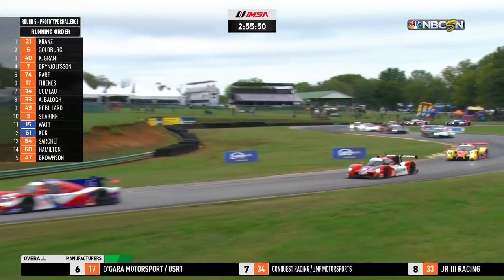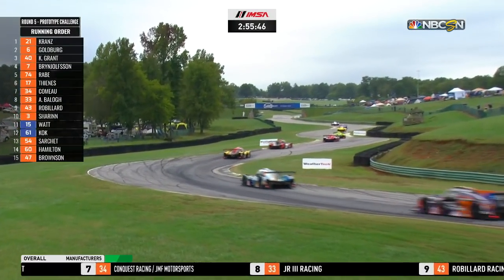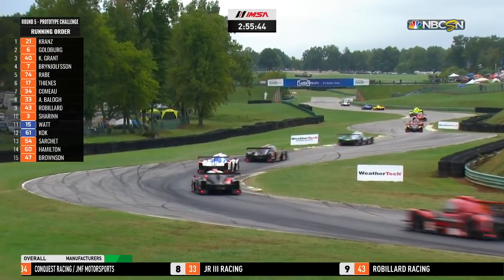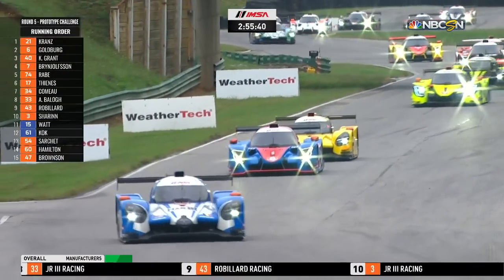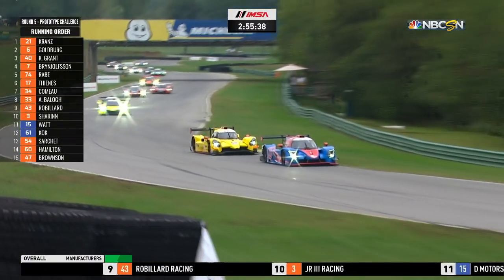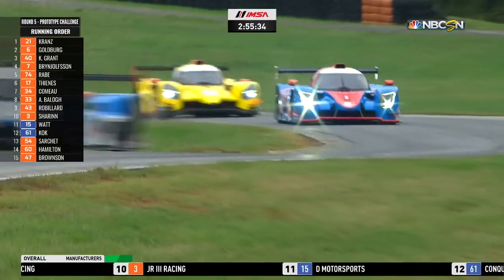And you talk about the pole position, he was on pole by 1.7 seconds, an unheard of amount, and I think the racetrack was just getting better as he was out there, and he was out there at the right time when it finally got into its peak. And Kranz was just devastating to the competition in qualifying.